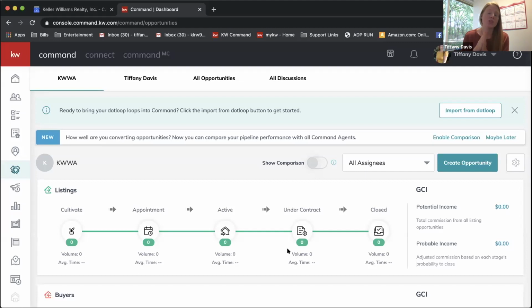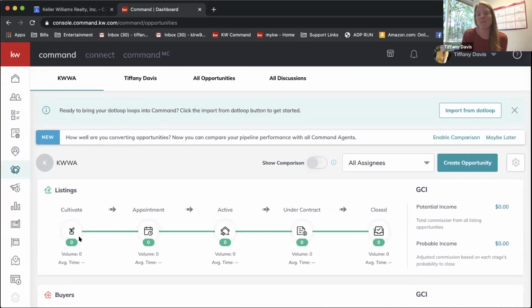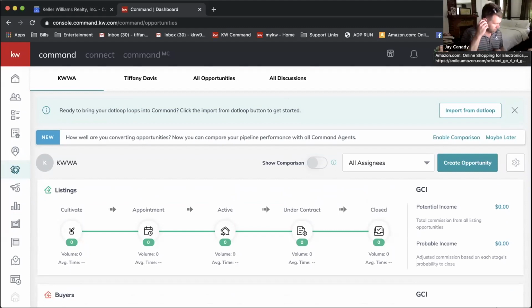Okay. So the most important thing for you to know is Command is not just a tool on how to get paid. Command is something for you to use constantly. You can use it as a CRM through your contacts. And then you can also use it as a way to project your money that's coming in on a month-to-month basis and a year-to-date basis. And so when you have a listing agreement or a buyer agreement, that's an awesome opportunity for you to put in an opportunity.